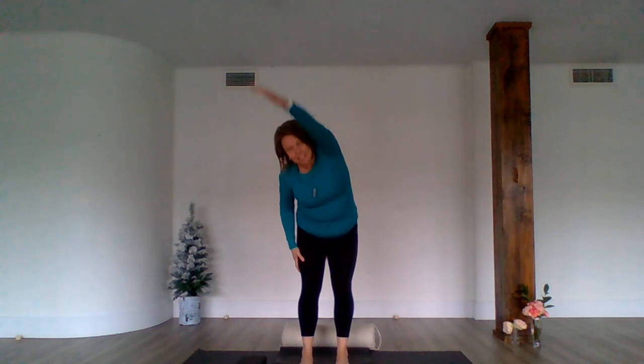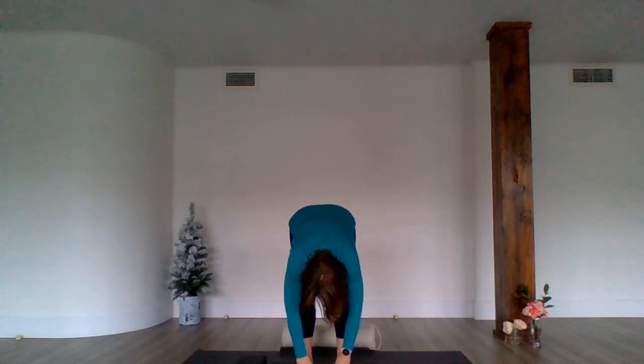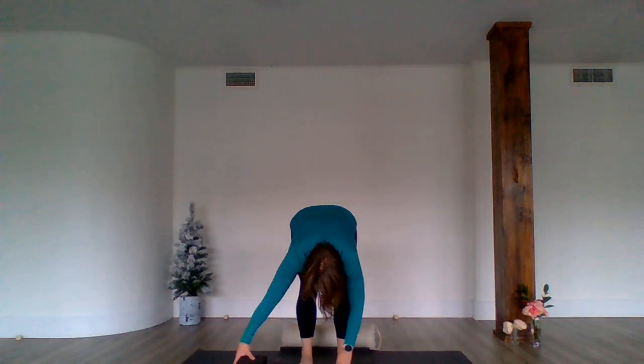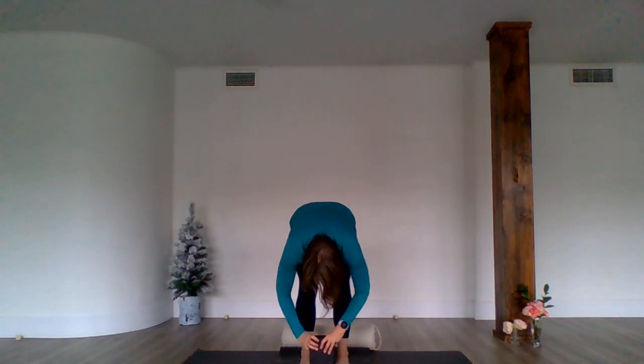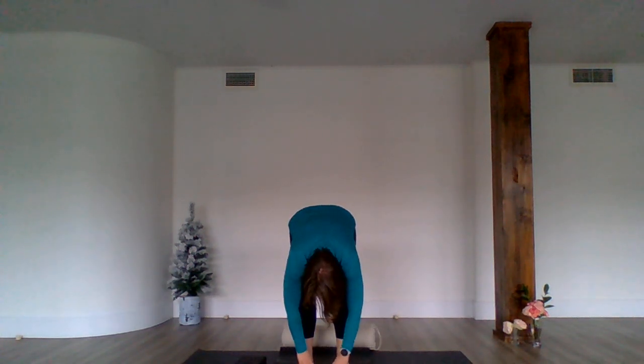This time that hand dives down to the floor. Releasing our head into forward fold. Making sure you have a nice bend behind the knees. And if you like, you can always use a prop in forward fold. If it doesn't feel good to reach over like that, you can always use a brick or whatever you have at home, a book maybe. Just making sure that you listen to your body and what feels right for it today.